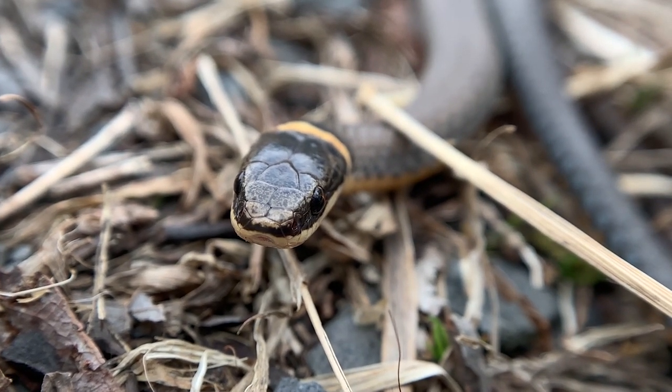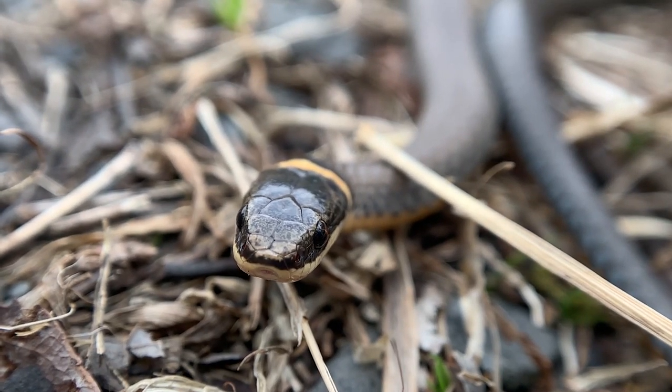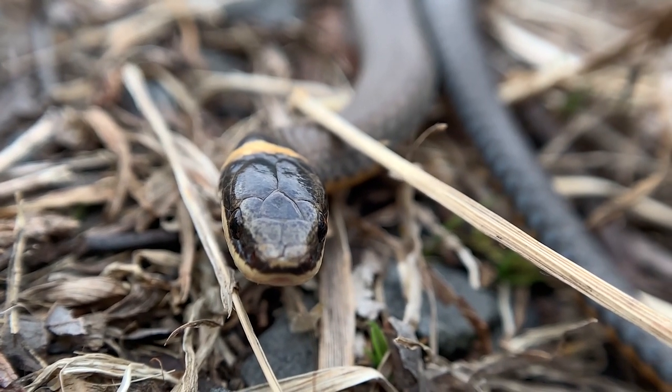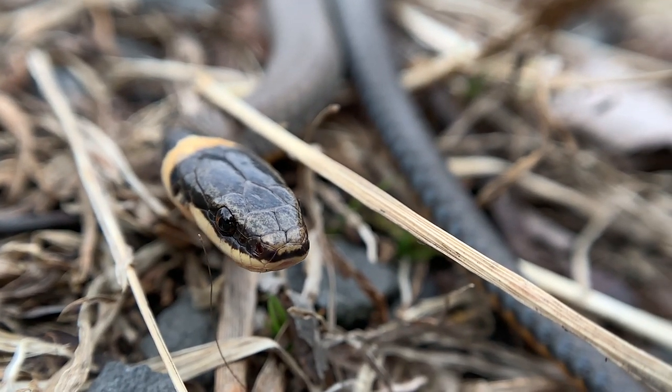If you look at the snake, it has a little tongue that comes out and pulls back in. That is basically it tasting the environment around it. Right now it probably knows it's being handled by a larger animal, and it's pulling that scent back into its mouth. There's an organ called the Jacobson's organ in the back of its mouth, and it pulls all the scent into there, which tells it what is happening around its environment. So it's tasting the air right now — it's tasting me — and that's pretty unique. I actually love how snakes do that.